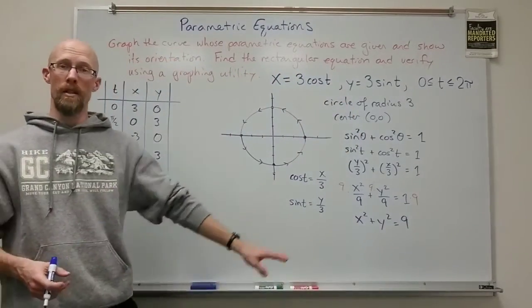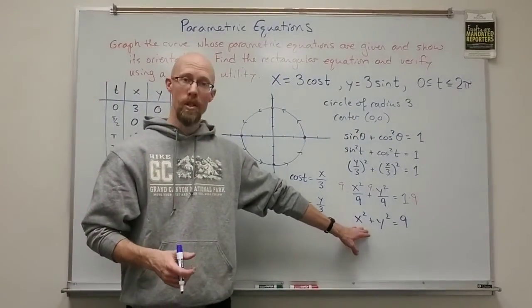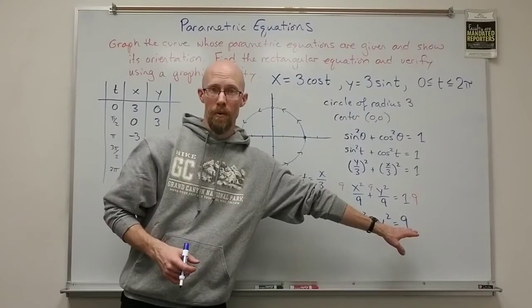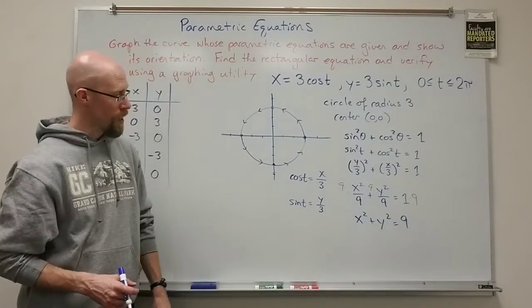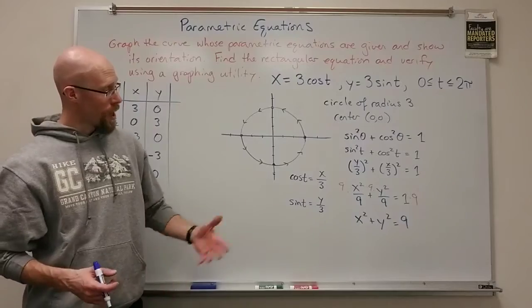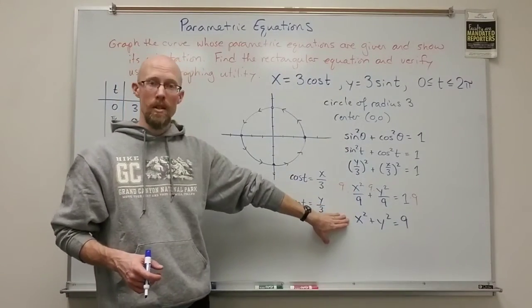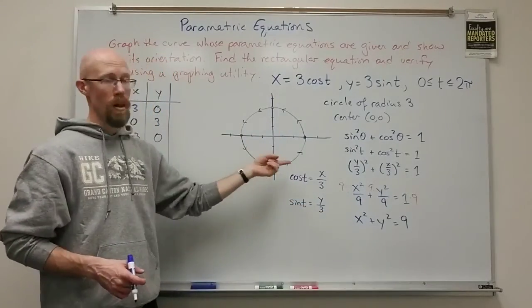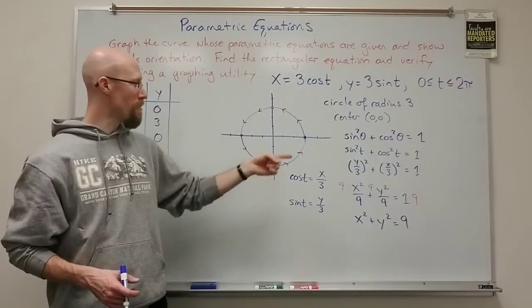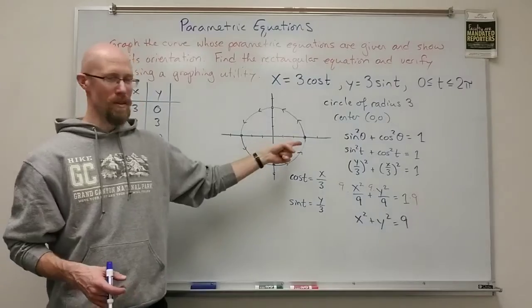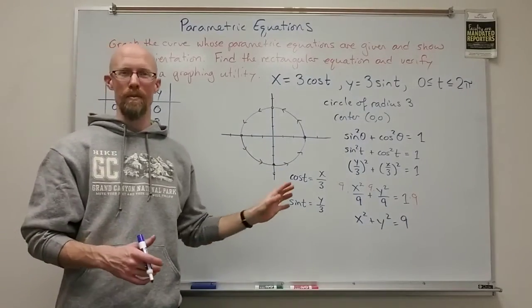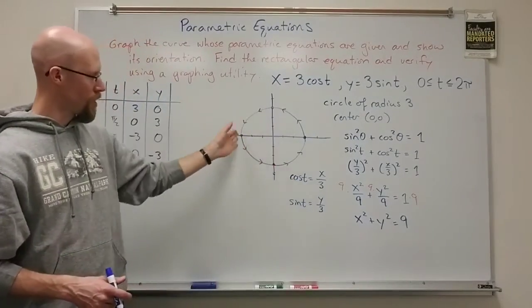Very cool. That's the equation of a circle centered at the origin with radius of 3, square root of 9. Okay? We've seen that before. So that verifies that this combination does give us the equation of a circle of radius 3, which is what we plotted anyway. But at least that verifies that it wasn't actually a box or a square going around with corners or something weird. It did actually trace out that circle.